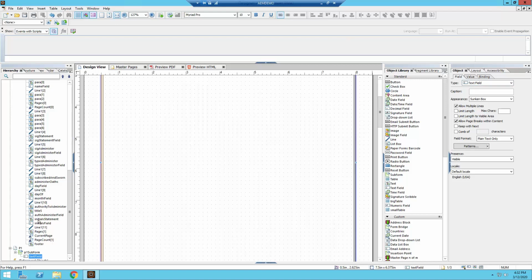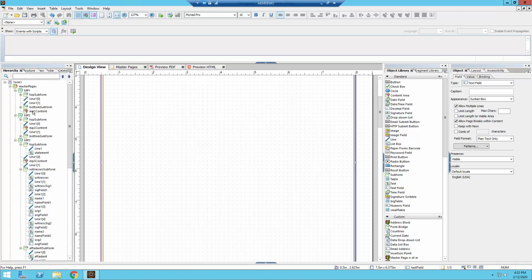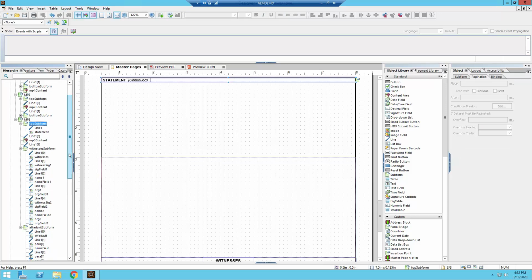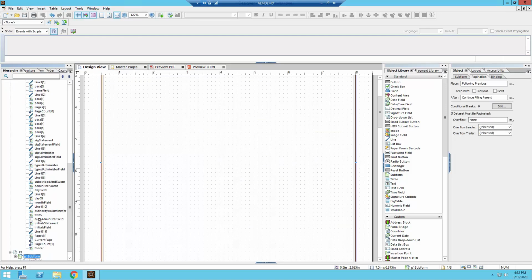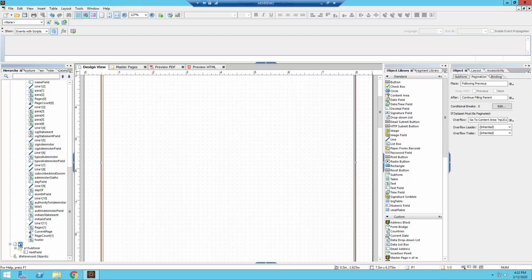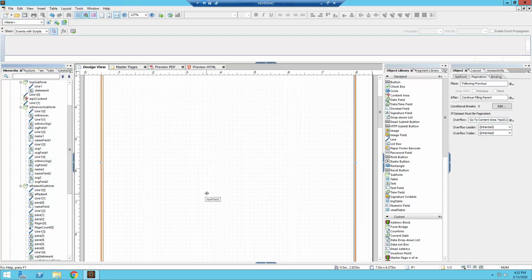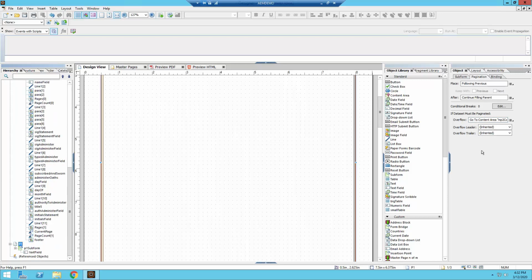With pagination, if we scroll up, I'll break this down. Within page one, we have our subform that contains that expanding text field, and that is located underneath P1. So with the pagination here, we have to specify the overflow. P1, page one, starts underneath the first master page, but we want it to go into the second master page's content area. That's exactly what we have to specify.